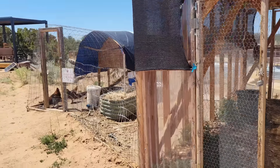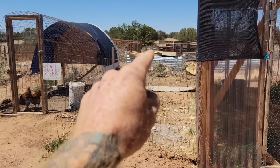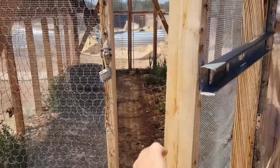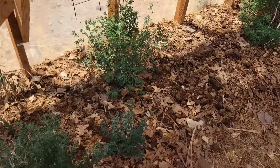So far I'm showing you areas that are really barren, but let's look at the garden. So I have a garden that's outside. I'm not going to focus on it this year. I've got the chicken coop that's part of the garden. This is the greenhouse, and you can access the garden by walking through the greenhouse.